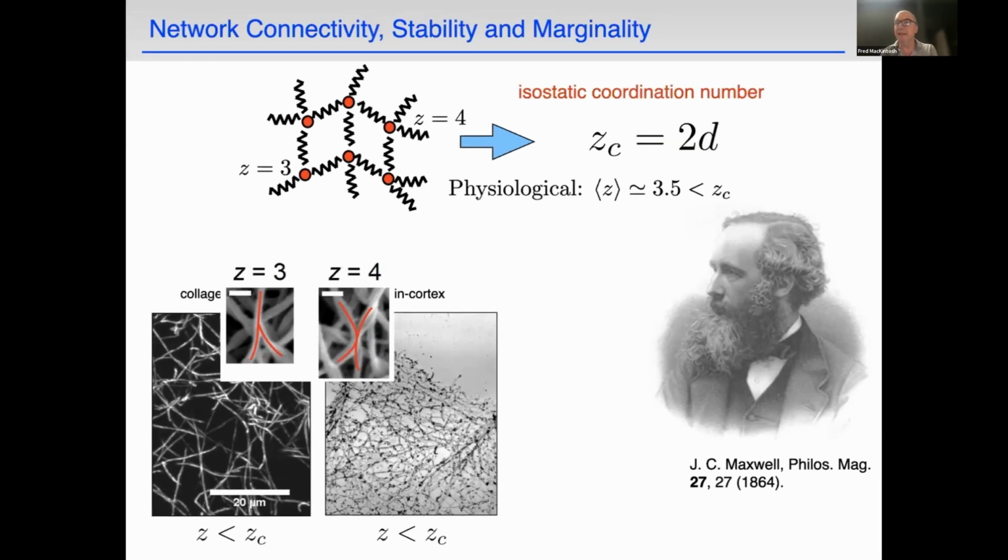So one of the things that's obviously missing in this argument is suggested by these zoomed in images I'm showing on the left of coordination number 3 and coordination number 4 junctions. You can also start to imagine that these fibers are possibly resisting bending, and they do. For collagen type 1 networks, I've already indicated you should think of these as athermal fibers. If you were to talk about what's called the thermal persistence length for these systems, it would be meters. They're essentially, as I said, athermal. So they're certainly resisting bending. However, in an interesting way, that bending response is still much weaker than, of course, the corresponding stretching response.